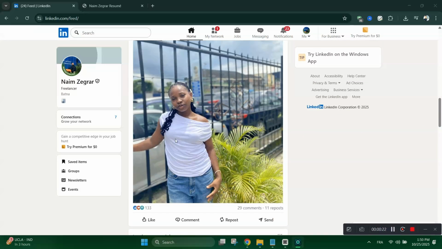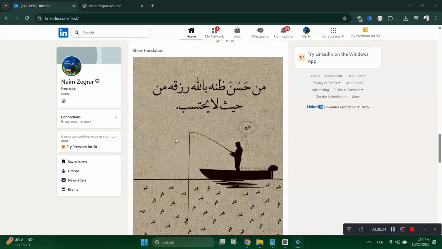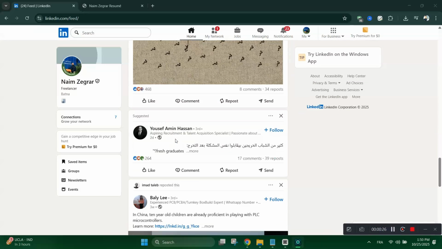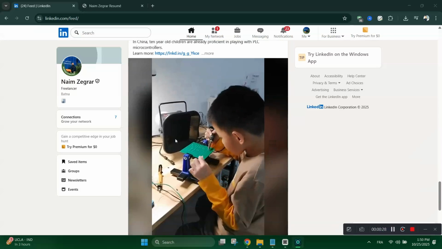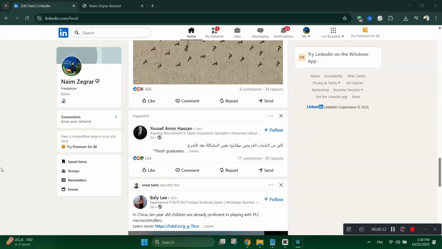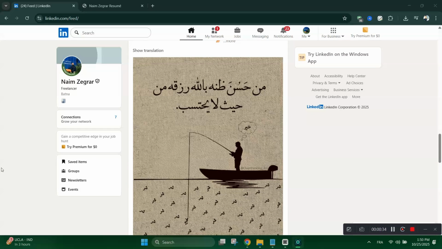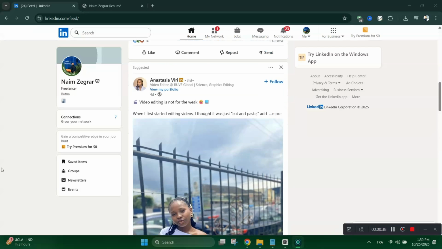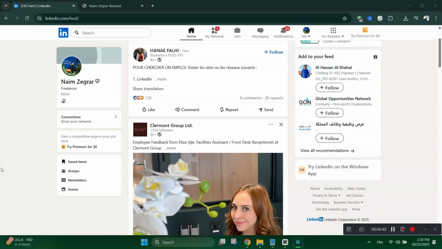Now, before we begin, there are a couple of requirements you should know. To access the follow link, your LinkedIn account needs to have a good standing history and follow LinkedIn's professional community policies, and your location must be outside mainland China. Once you meet those conditions, here's how you can find and share your follow link.